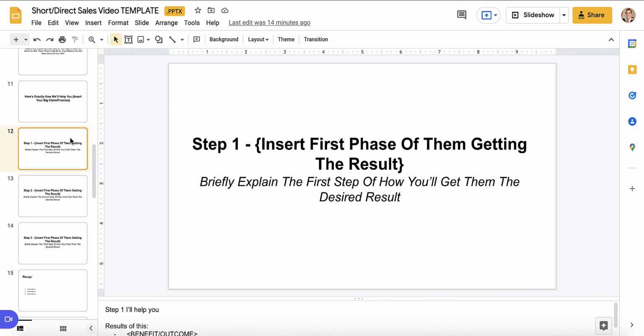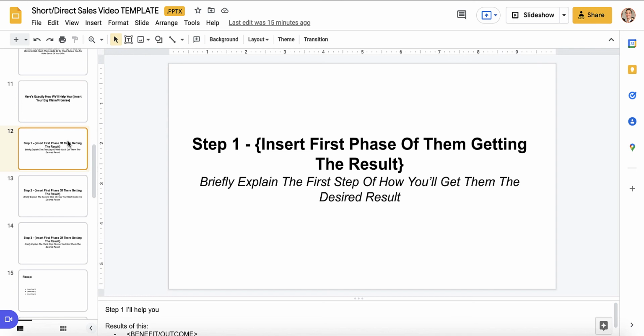So essentially what you want to do here is you're literally going to show them, you're going to explain to them the 3 phases essentially of how you're going to help them get the result. Okay. So for the fitness coach, the online fitness coach example, you're going to do step 1. So like if step one is, you basically want to come up with 3 steps. So if you have a coaching program or a mentorship program, you want to look at how people go through your program and you want to break it down into 3 steps.